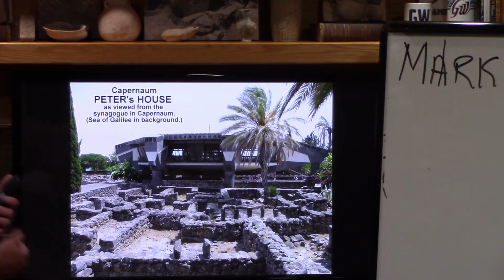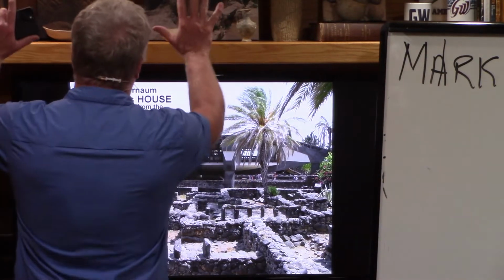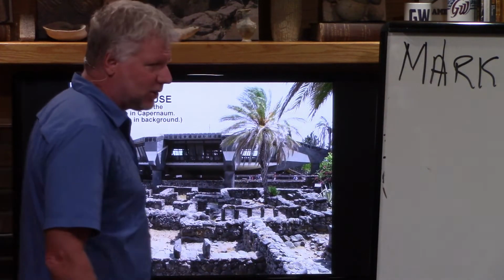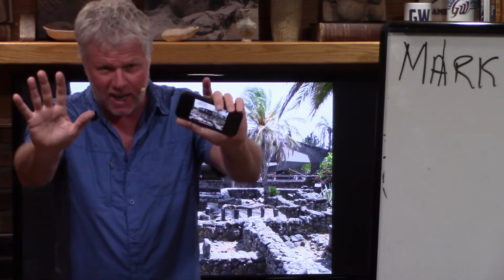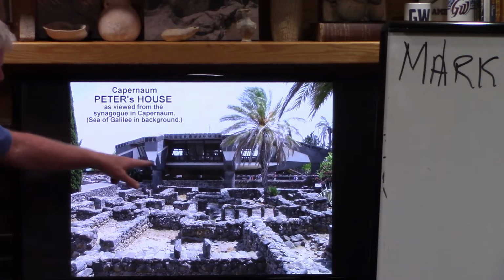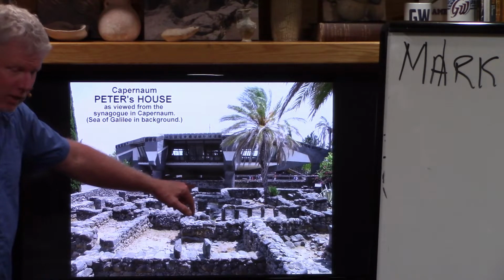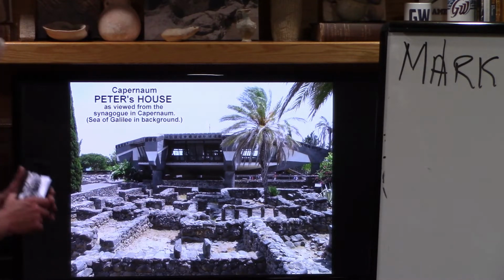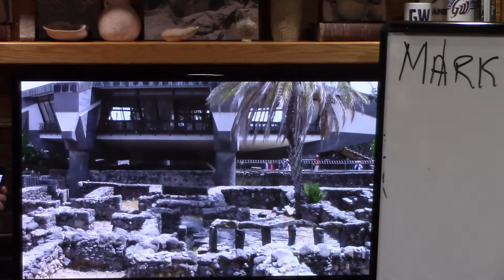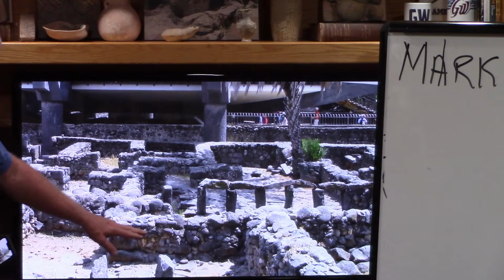Now, this is the truth. If I'm standing looking into the synagogue right here where Jesus preached, and I turn around and look south towards the Sea of Galilee, I see this. This is a modern building over a series of other ancient buildings honoring a holy site right here. This is the house of Peter. This is Peter's house. See, that doesn't look like Peter's house. It looks like something from the Jetsons or whatever. Right, I understand. But right inside here, see, these are all basalt stones. See the black basalt stones.